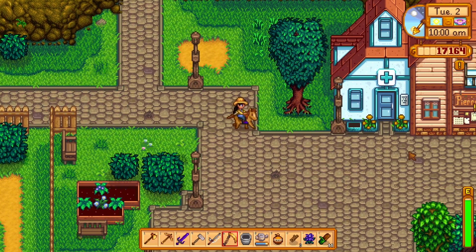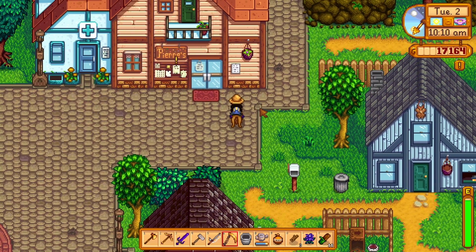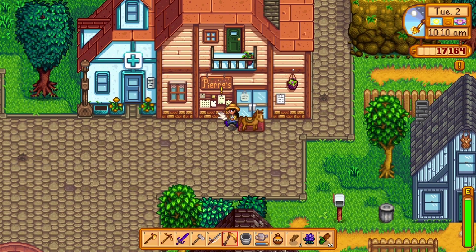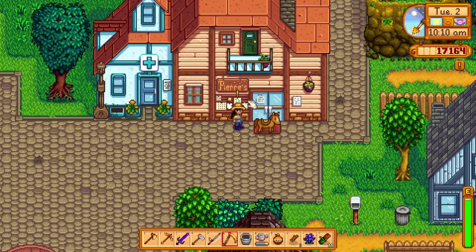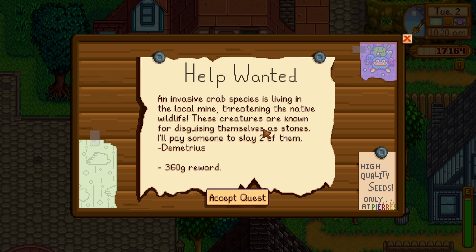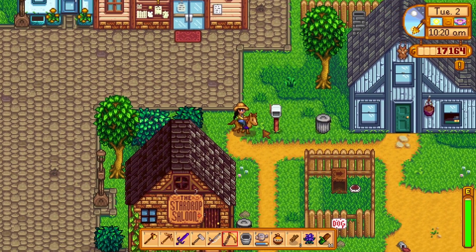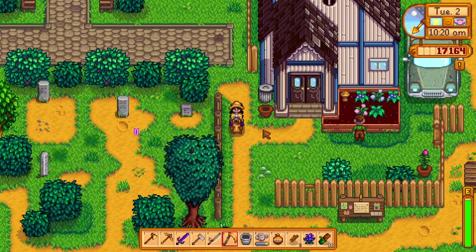Need to get 20,000 for the upgrade to the coop so that we can get rabbits, because I need a rabbit's foot. Ken's birthday on Thursday. I don't want it. What we do have to check out is the community board.